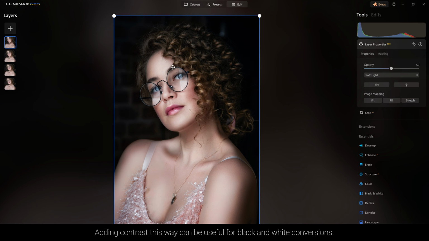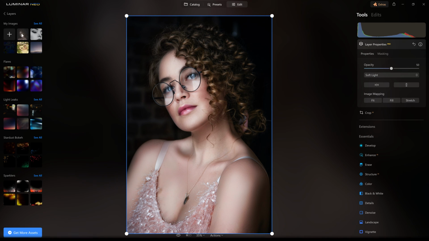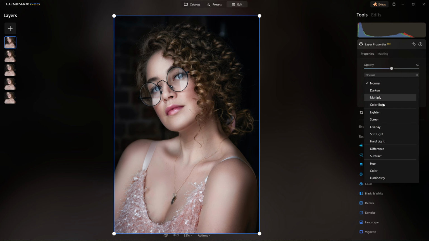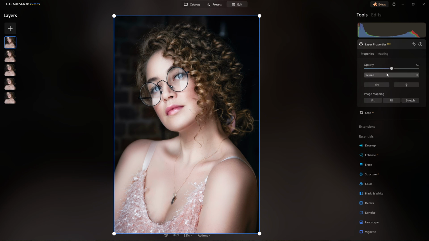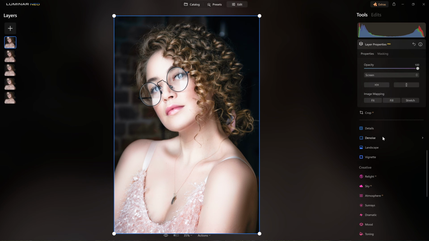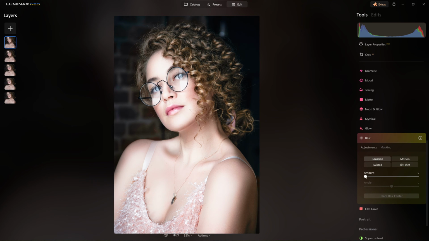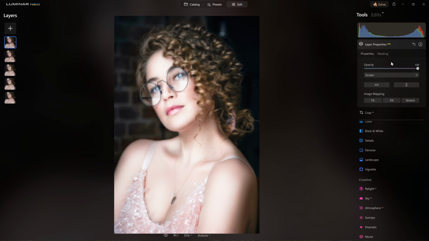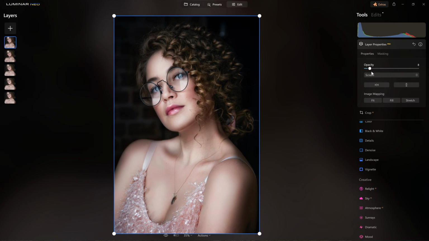If we feel things are just getting a little bit too dark, how about we reintroduce that same layer again? And this time, let's change the blending mode to screen. That's gonna brighten things up. Let's push the opacity all the way up, have a look at that. And what about this time, if we come down again to the blur effect, keeping with Gaussian, push it up, and now again, let's come to the layer properties and just sort of tickle this effect in. So this is none of the effect, that's 100%, too much. I don't know, maybe we just want about 30%.